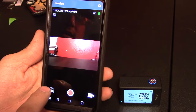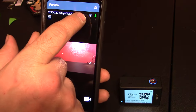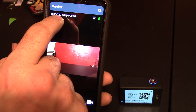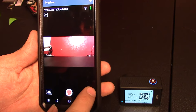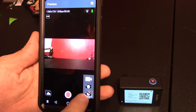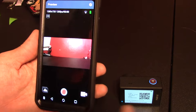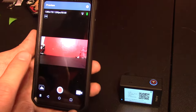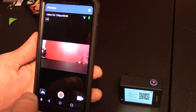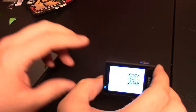Now right here is your gallery where you get to see photos and videos that you've taken. Over here we have the Wi-Fi signal strength and our battery indicator, the current resolution that you are filming at, and right here lets you choose between video mode, camera mode, and a camera timer. So that's a really nifty feature. So you can put this on a tripod and you get to see everything around you. Really nice and simple, very easy to use. So there's all the features for this nice little camera.